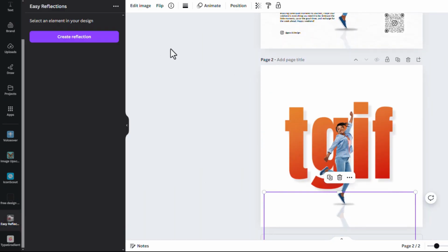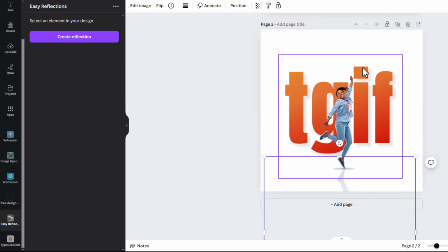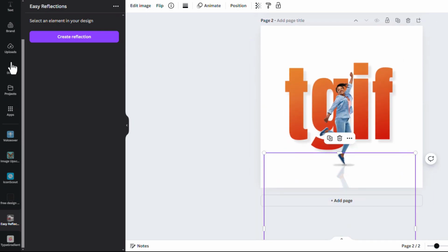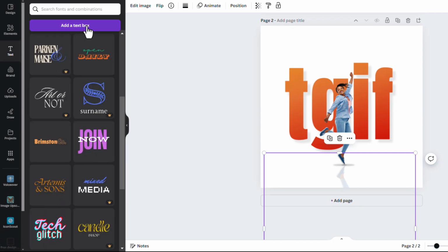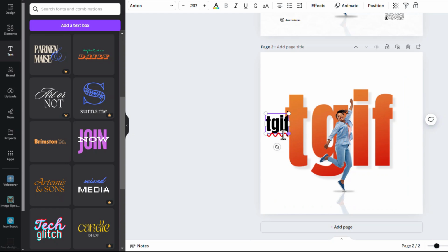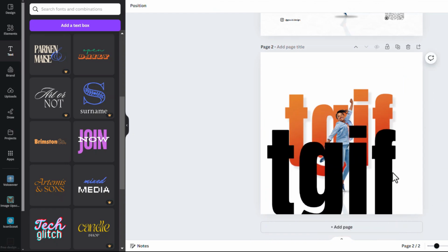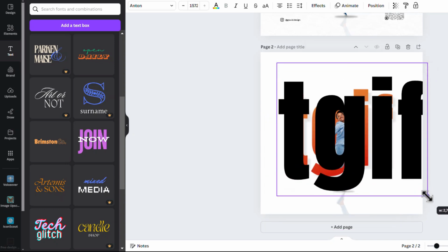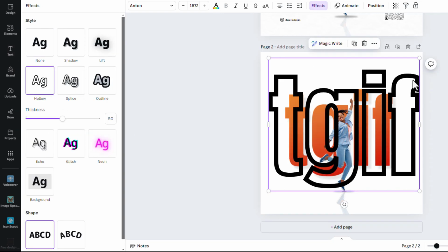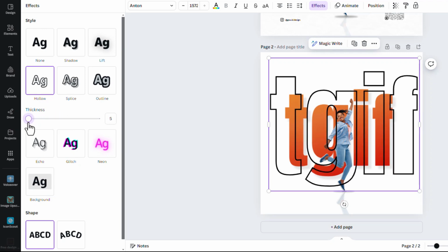The next thing we're going to do is type in the word. I think I deleted the "Thank God it's Friday", because if you look at mine here, we're having this outline of "Thank God it's Friday". So we're going to bring in our text again. Let's go back and add text, and we're going to type the word. Let's make this one big so I can see what we're typing. TGIF. Okay, so we're going to make it real big. Click off and just put it somewhere here, and we're going to go to effects, and click the outline, the hollow effect. We're going to make the thickness small, and come to opacity, transparency, and just bring it down.